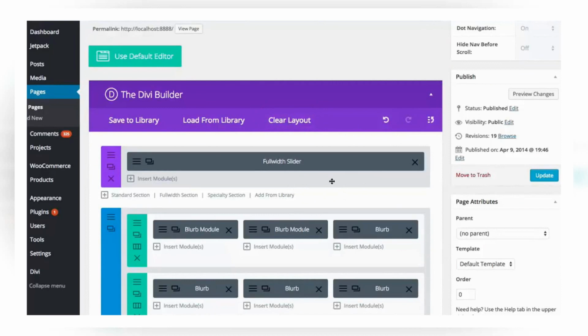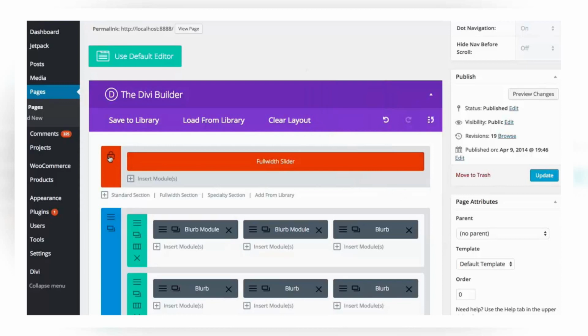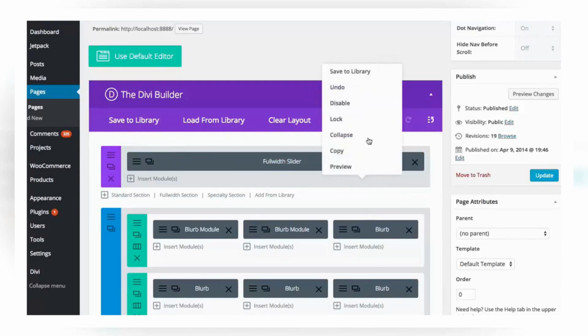It just locks that section, and once it's locked down, anyone that isn't an admin logging into your website can't touch that area at all within the page. And like I said, you can also unlock stuff by just clicking this unlock icon. So that's quite useful for freelance developers and small design agencies when collaborating with your clients and when you're giving them access to the page.